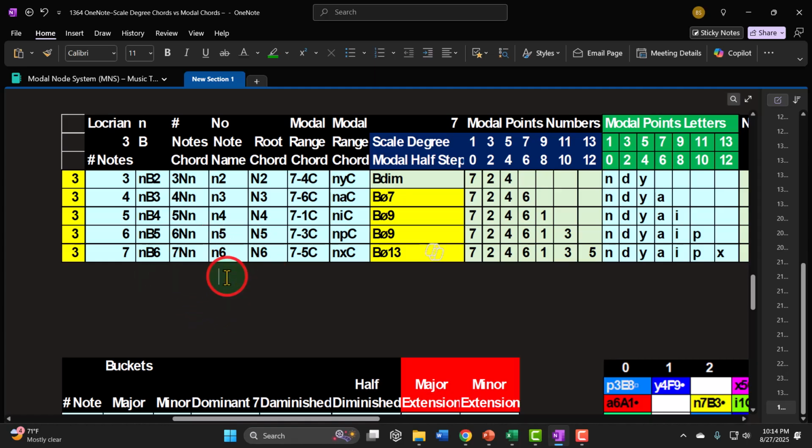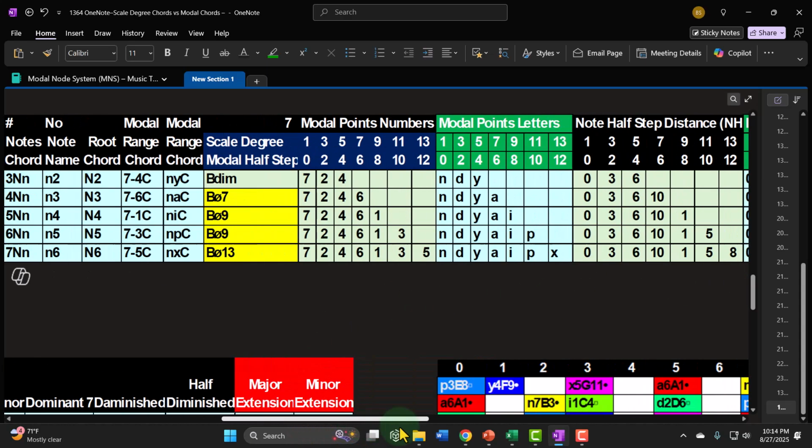If I do, shorten it up to the Locrian 6 modal whole step chord, meaning take every other modal half step until you get 6 modal whole steps up from the Locrian node. 6 times 2 is 12 modal half steps, which is the 13th scale degree, which will land you on Nashville number system 5, which is Mixolydian. Therefore, you can call it a 7-5 modal range chord, or a Locrian to the Mixolydian modal range chord, NX modal range chord. Let's do the intervals real quick.